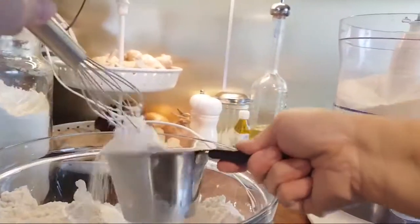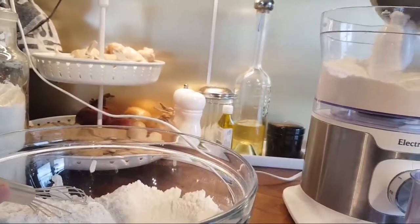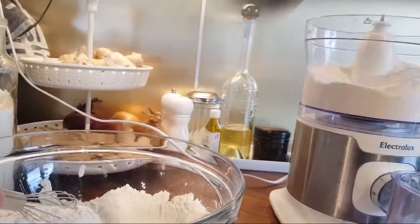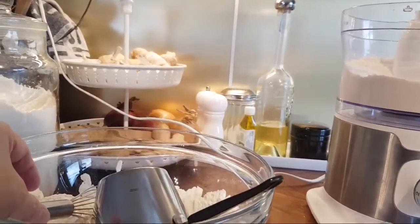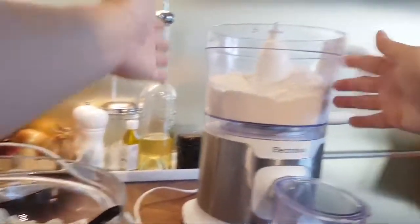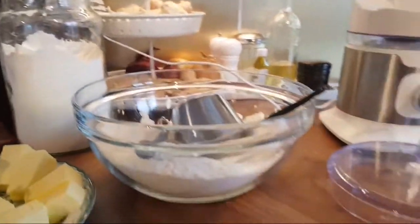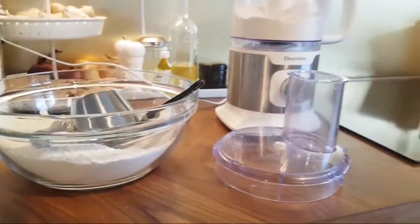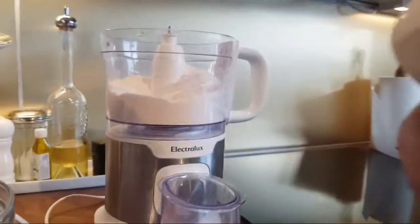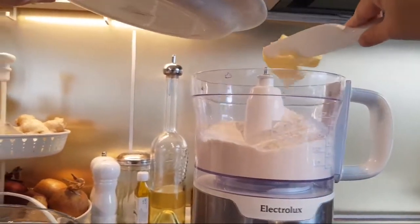So I'm going to just use half first because I'm going to put the butter in. I want this to be half first because this thing obviously is not that big. So it's better not to put everything in first. And I'm going to put my butter. I hope you guys can see though. Okay.